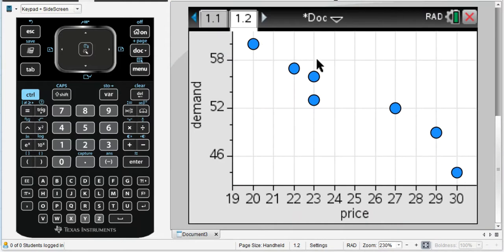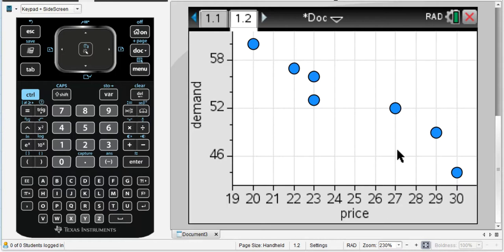Here again, the relationship appears to be linear. I think a straight line would go through the middle of this group pretty well. If we were really worried about it, we might be able to find some sort of curve that fits most of this data as well. But I'm going to settle on a linear equation at this point.